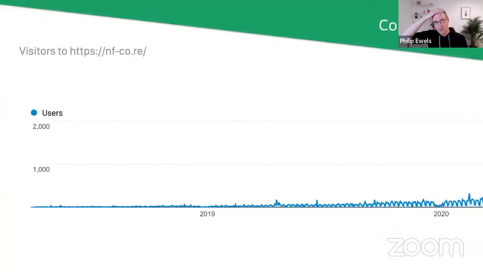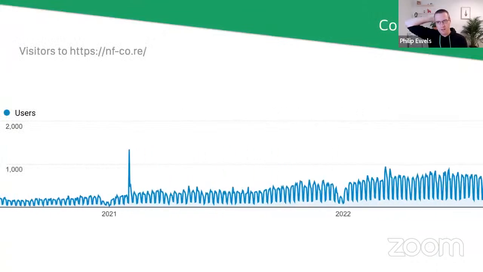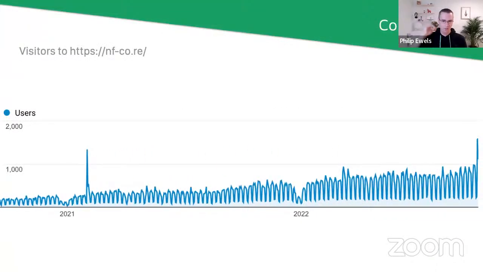So in terms of the community itself, we kicked off in around 2018, and looking at the web traffic, you can see a pretty linear growth in visitor numbers over that time. I was looking at this last night, and I think it's quite fun. You can see a couple of peaks in this plot. This one just after 2021, I'm not completely sure what that is. I was wondering if it was the nf-core paper, but now I'm looking at it and wondering if the time is wrong. So I'm not totally sure what that peak was.